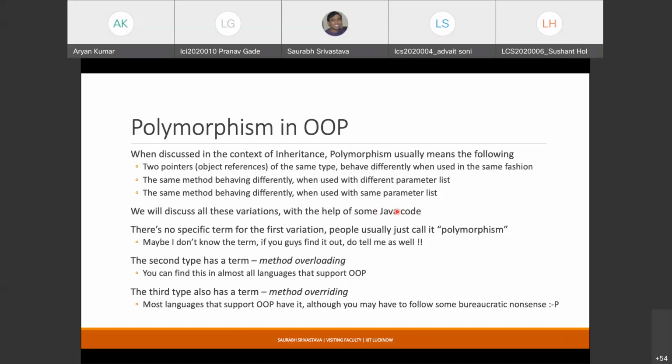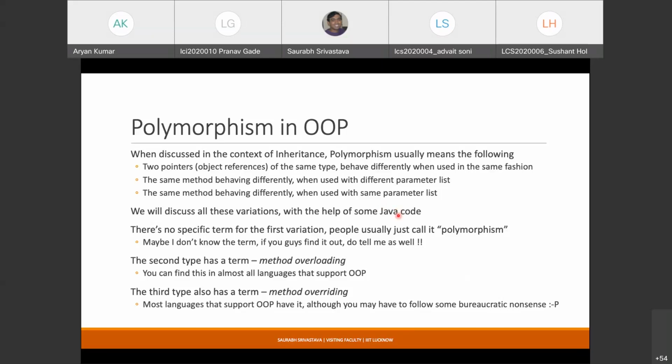I have given some C++ code that you can see, but the reason maybe Java is a better language to study these phenomena is because in C++ you have this explicit concept of object and pointer to an object, right? In Java they are basically the same. There is really no concept of a pointer. Every object is essentially a pointer. So anyhow, I'll just change this to C++ because in this course we are only studying C++.